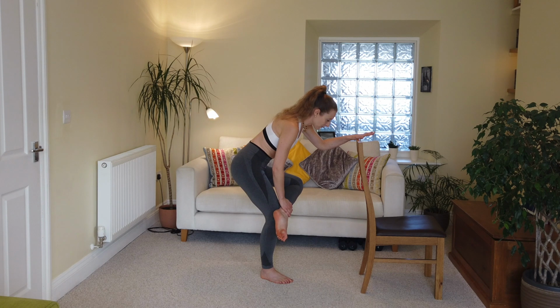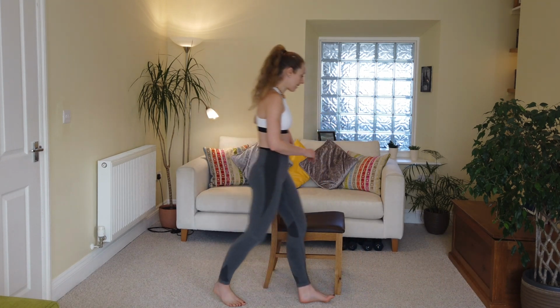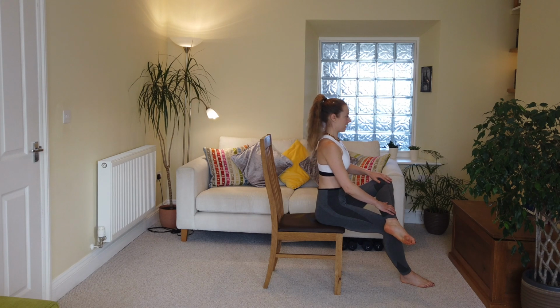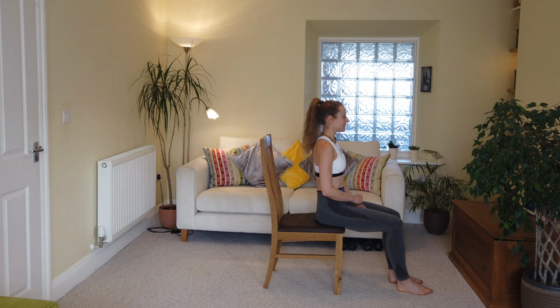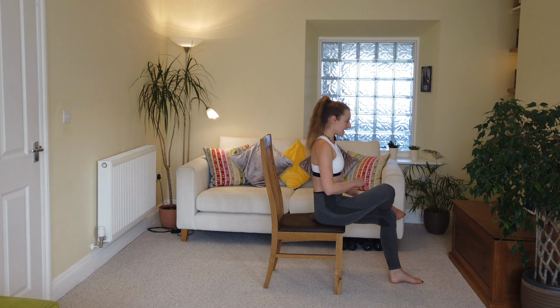Now hold that stretch if you're happy, otherwise you're going to come and take a seat onto the chair, and you're going to bring up that right leg, come up nice and forward into a stretch. Good, travelling down the right glute there. Now release whichever stretch you're in, and let's swap it round. So I'm going to start with the seated one this time. Lift that left leg over the top of the right knee.